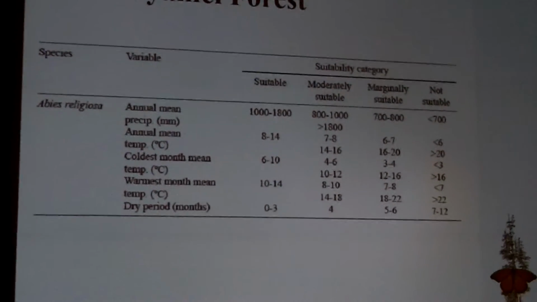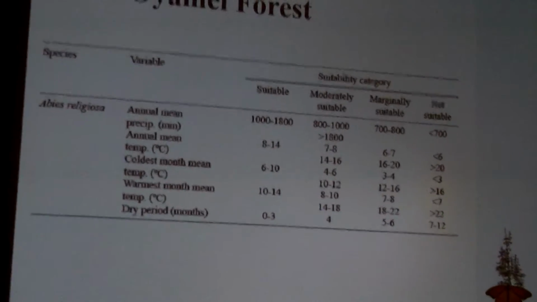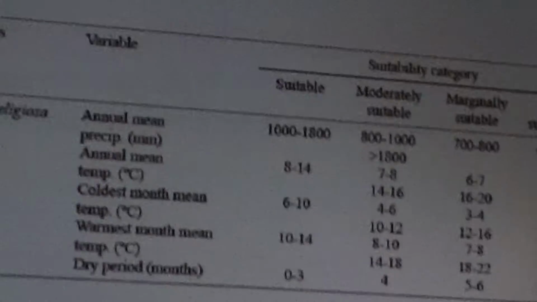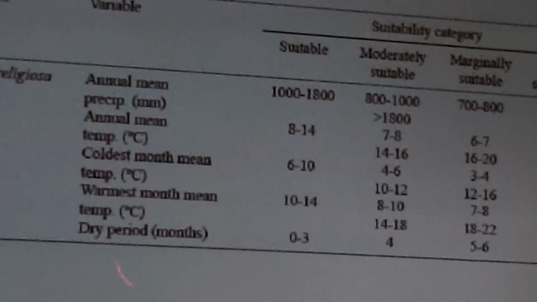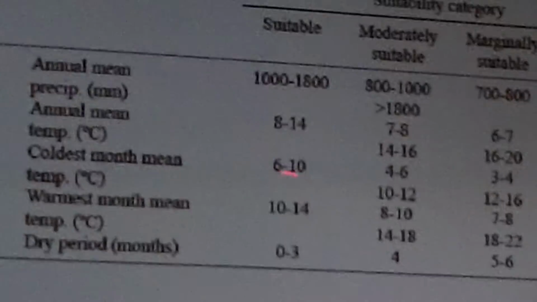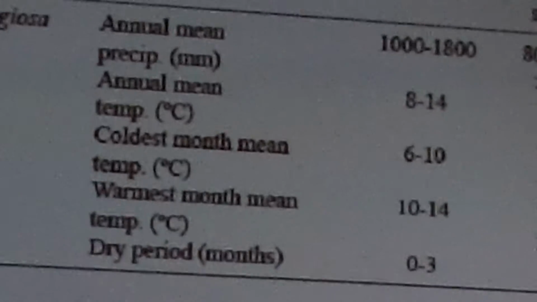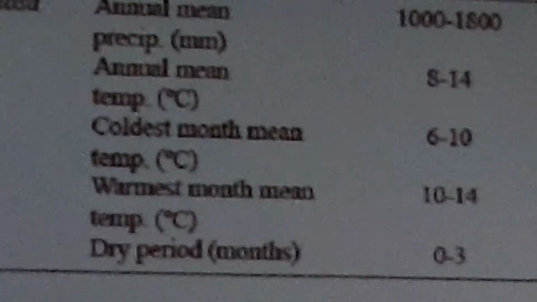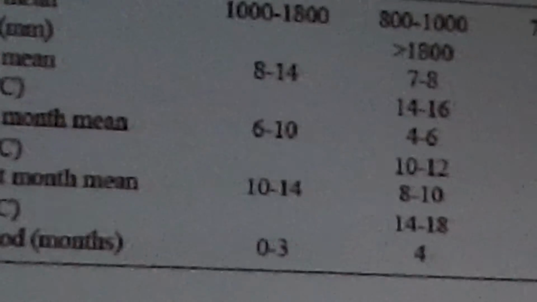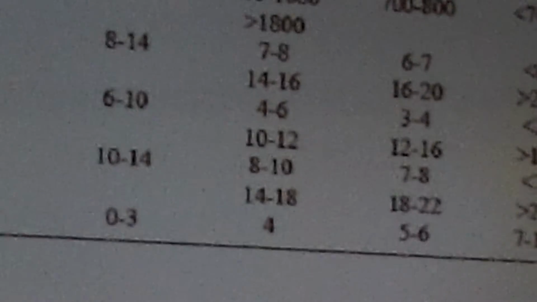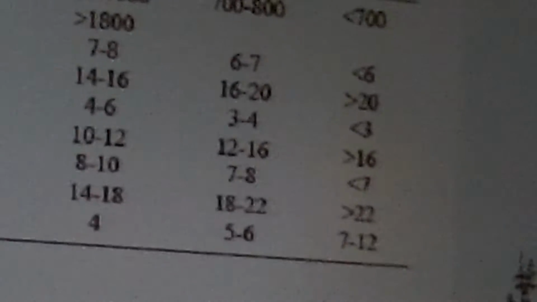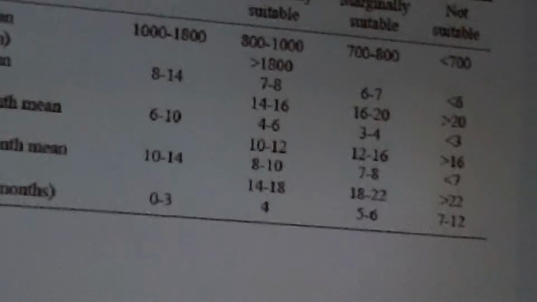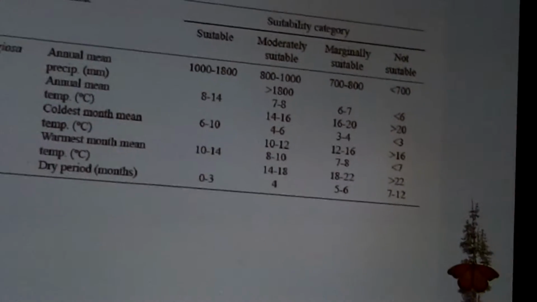So a little bit about the Oyamel forest. These are the conditions in which you will find the Oyamel forest. These are the most suitable conditions. Please keep in mind that these are Celsius. And as you can see, the annual mean precipitation in the area is really high. And when it rains, it really rains. It's just amazing. It's just like buckets of water coming down. And I will explain why that can also be a problem when there is severe deforestation in the area.